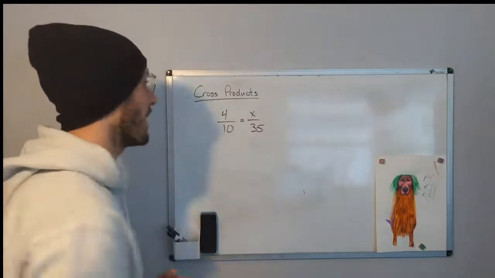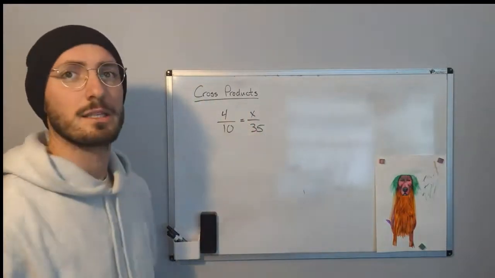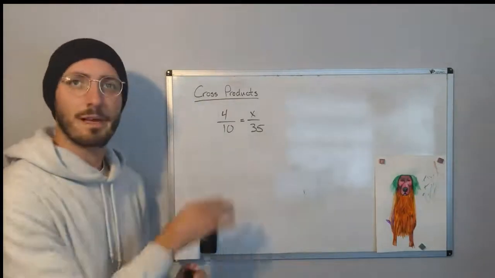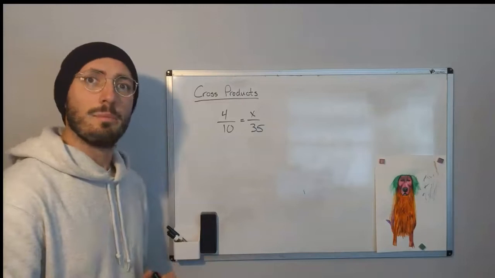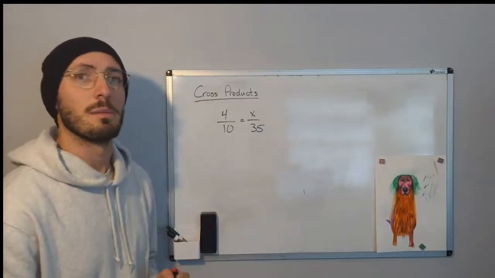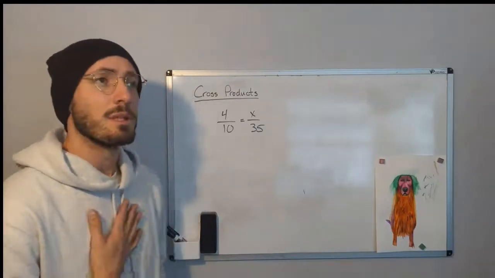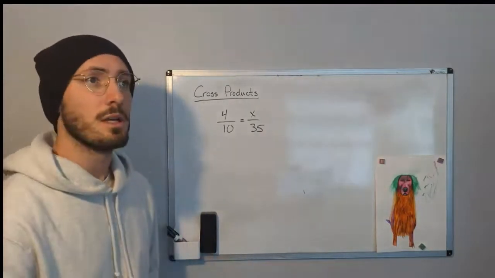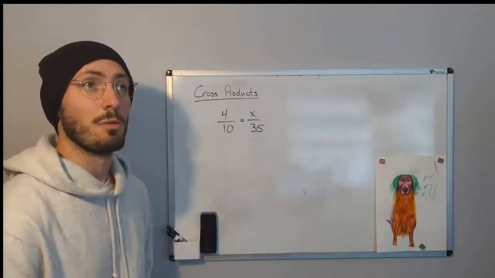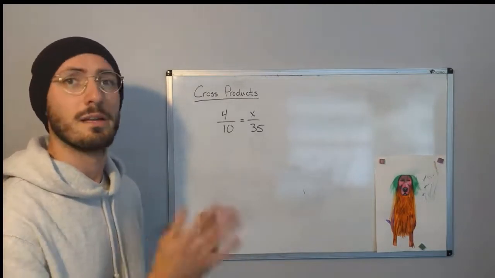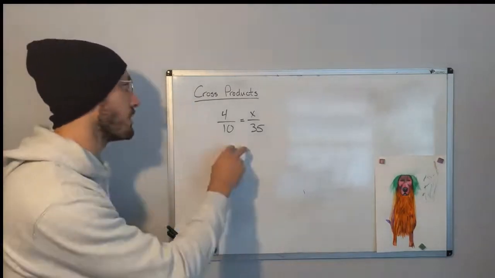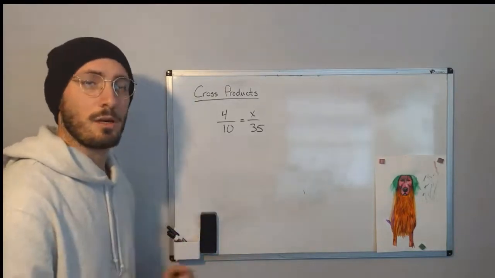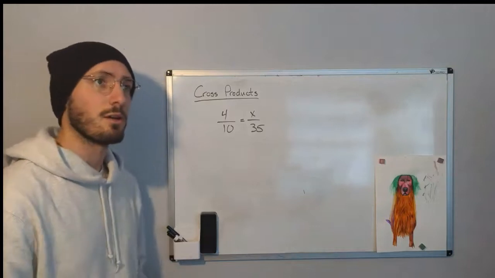Most people would say, well, I would just cross multiply and then solve for x. And then if I were to follow that up with saying, okay, cool, so why does that work? I would bet that a lot of people would not be able to tell me. And that, I believe, is a problem. That if we're using a method and we don't know why it works, we probably shouldn't be using it. So we should either learn how it works or find a different method to use. So I'm going to show you cross products, and I'm going to show you why exactly it works. And if you understand that and want to keep using it, go ahead.